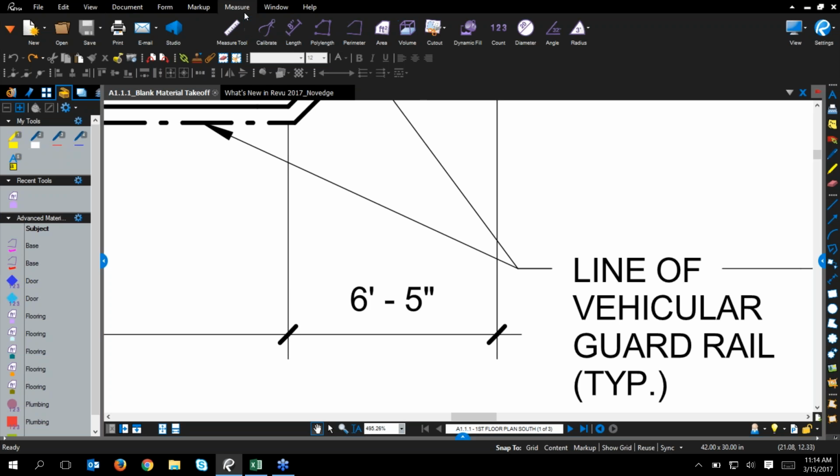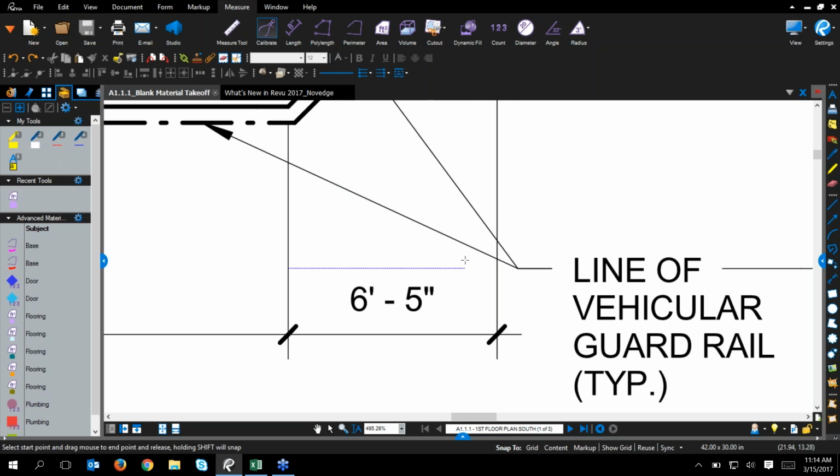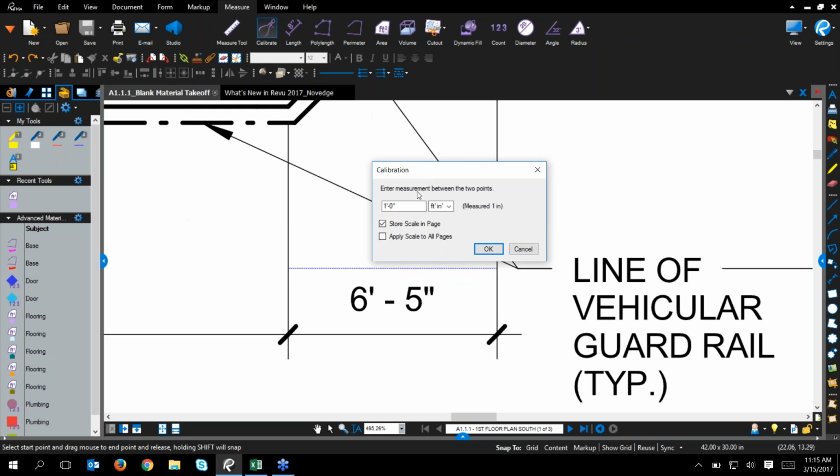So if you go to the measurement tab right here and then calibrate, it's going to say select 2 points to calibrate. And I'll just click between these 2 points. I'm actually holding the shift key, and if you hold the shift key, it will lock the line into a straight line, basically at 45-degree increments. So a handy way if you want to be able to take straight lines. If I release the shift key, then I can kind of place that line wherever. But I'm going to hit shift and click there, and now I just need to calibrate.